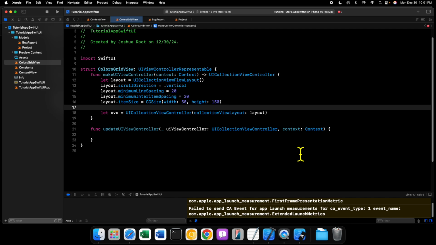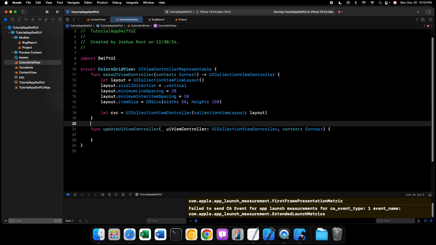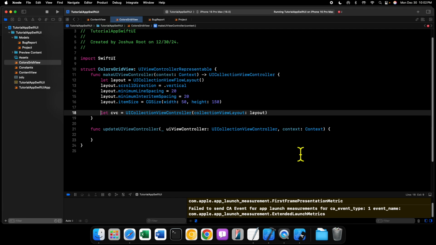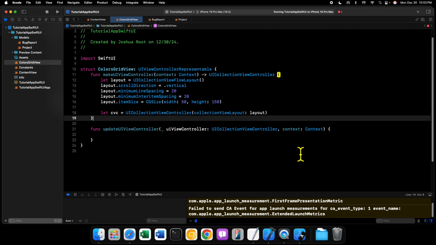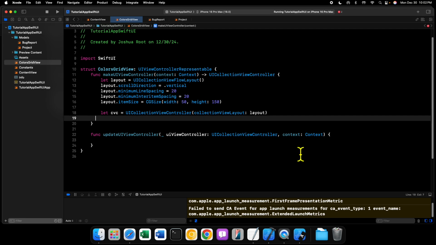All right. And that's really all we're going to need for our layout. Now we can safely configure the rest of our collection view controller.